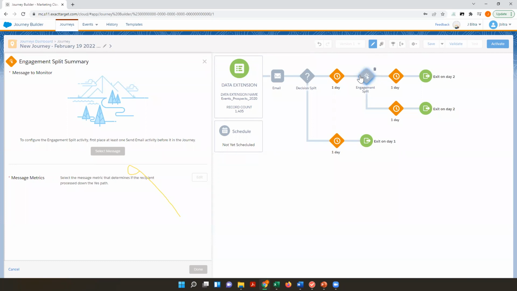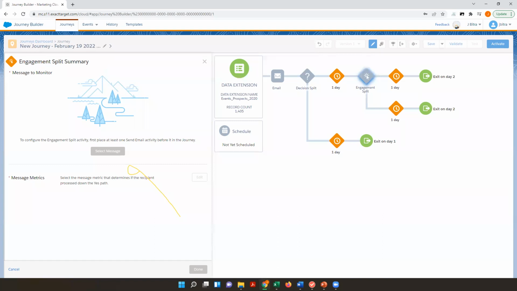We need to give the customer some time to open the email. So there should be a wait period included, and a communication should have been sent before this engagement split activity is used.